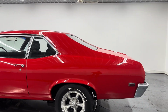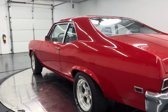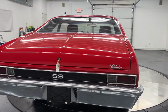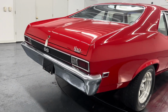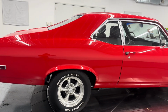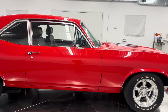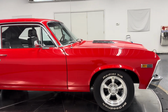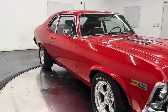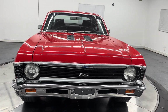Tubular upper and lower control arms, front coilovers, sway bar, subframe connectors, Edelbrock intake, ported to match the heads. It's got a 750 Holley carburetor with electric choke, Wiseco pistons, LPC rods, GM forged crankshaft, GM fast burn aluminum heads, full bowl ported and matched intake, full roller motor, cam and rockers, Centerforce clutch. The car runs best on 93 octane fuel. AM/FM custom auto sound stereo, Pro Car Elite front bucket seats.